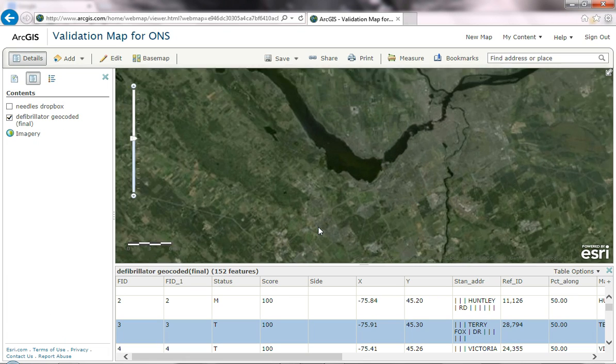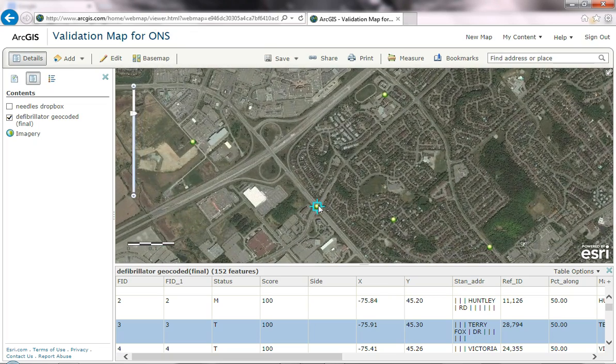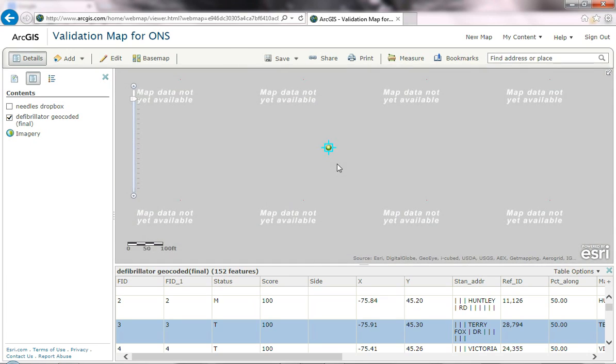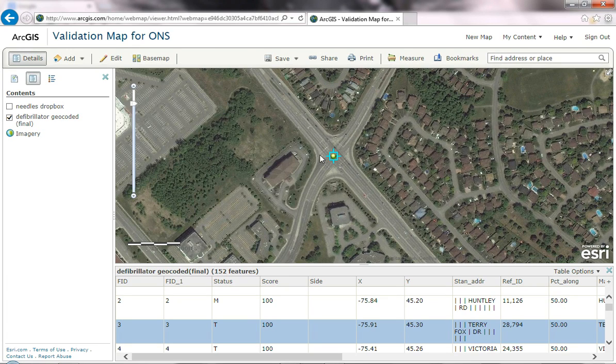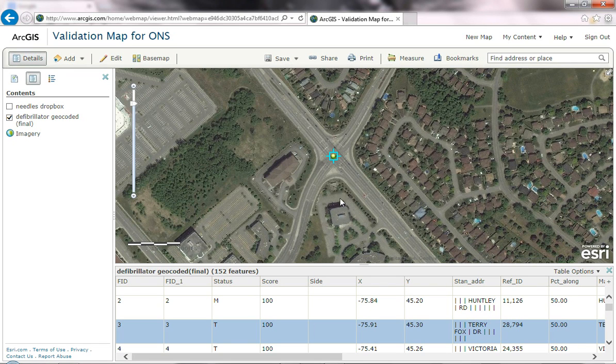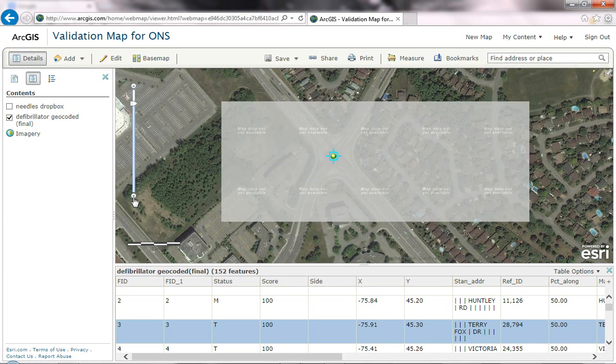So I'll now zoom into that point by zooming in on the map. I'm just using my mouse wheel to do that right now, and I'm just zooming in here. And if I zoom in too far, it'll say can't see anything, so I just zoom out a little bit till I can see the image. I could also zoom in this way with the zoom bar.